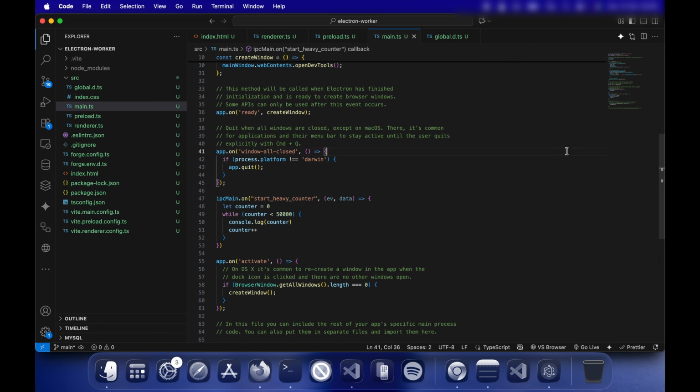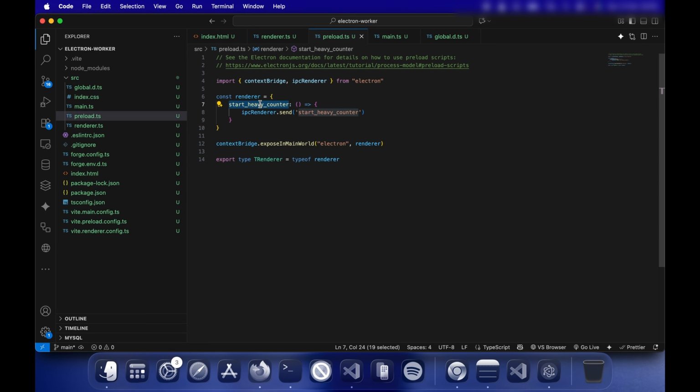Okay, we've not called this method from the renderer. Now we are going to automatically call it.